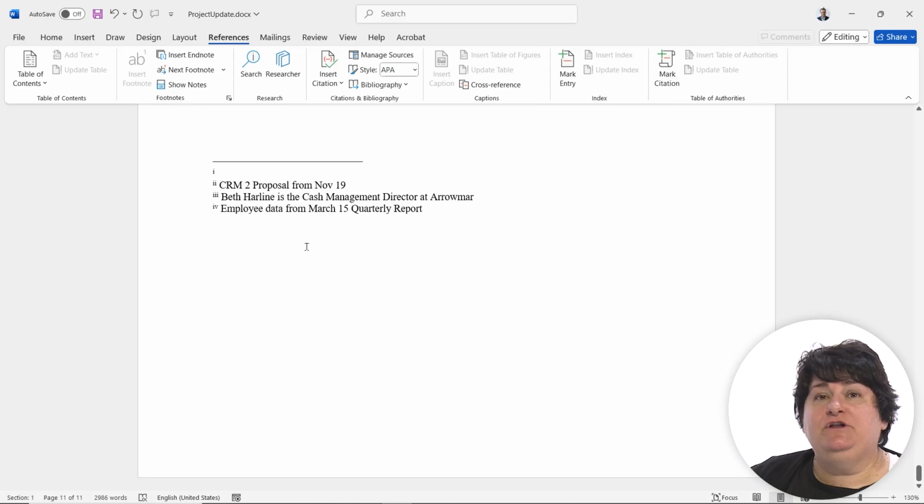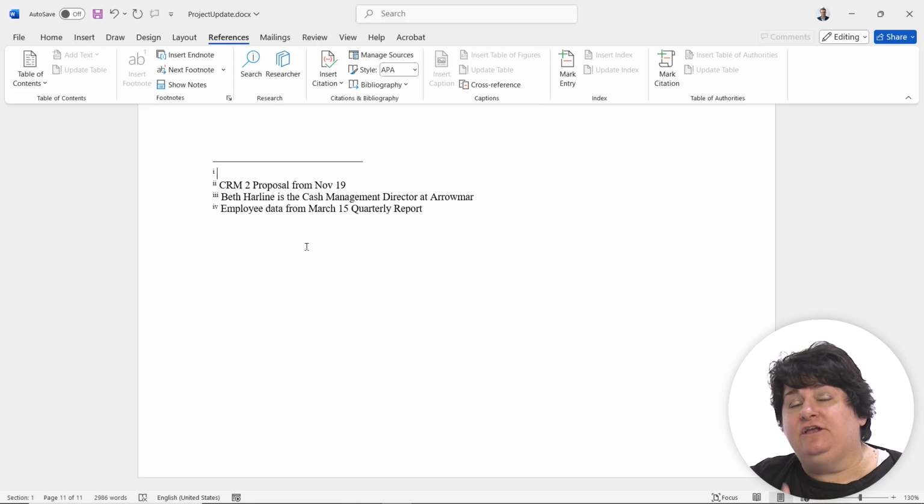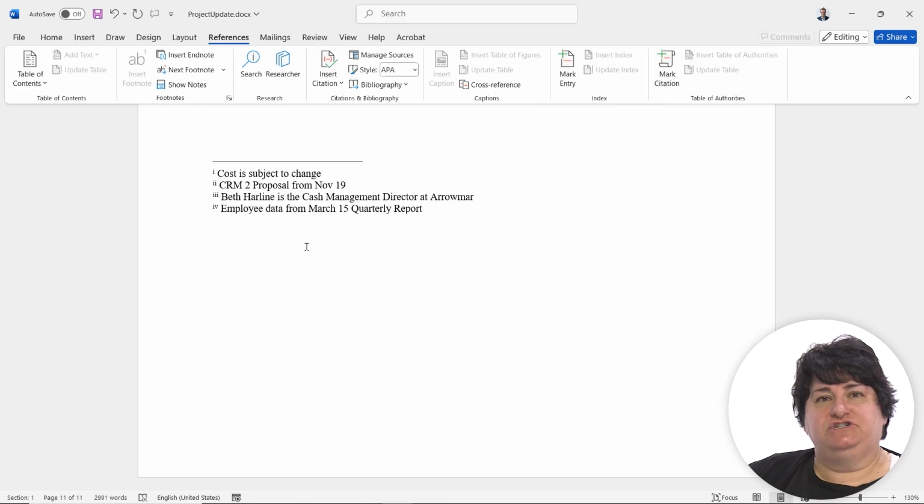Now, why did this one go to number 1? Because it's happening in the document sooner than the other 3. So it's automatically going to renumber these as I add them. So I might say cost is subject to change. Beautiful. So that's how I create an endnote and a footnote. Very much the same technique, just different where they show up.